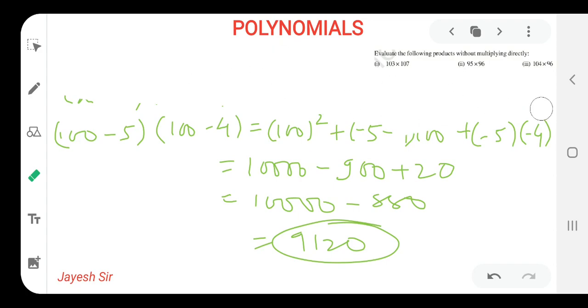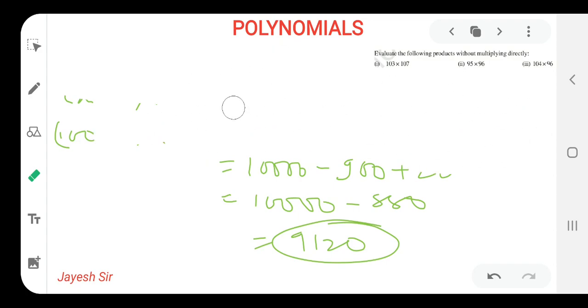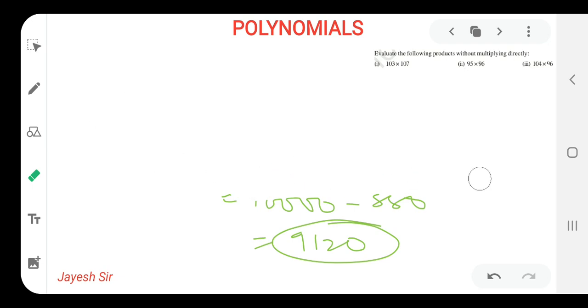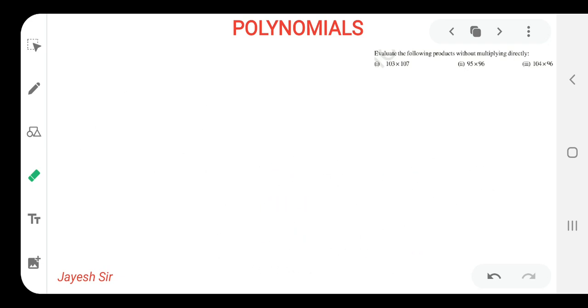This basic calculation plays a big role in solving math sums, so that you can solve them easily and faster compared to your friends. So let's begin with the last sum for the day, that is 104 into 96. Yes, friends, we can relate it with the same formula. x plus a into x minus a, we'll get as x square minus a square. I hope you all are getting it, and try to relate it with the formula.